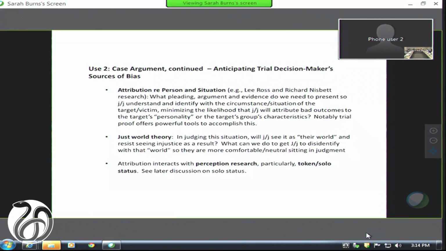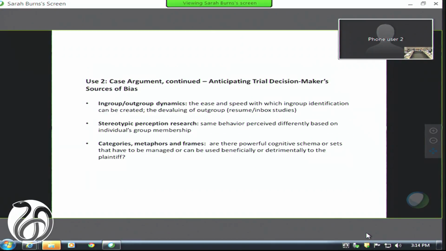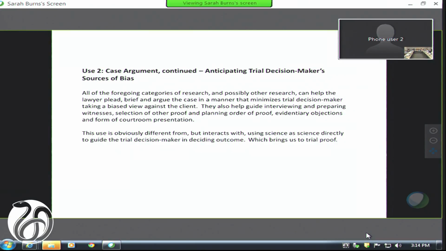And I have given you a list in the PowerPoint of various social science sourcing and research that I've gone to. I specifically remember going to it in preparing materials for cases, and this is about the wordsmithing of the cases. In simple terms, the question really is how to present the case such that the decision maker's own biases aren't automatically working against the plaintiff. And in my experience, that typically means a story of a world in which the plaintiff is included and belongs. To get acceptance of that worldview, the decision maker has to believe that troubles can be fixed. And in that regard, I found that the social science expert testimony can be significantly helpful.